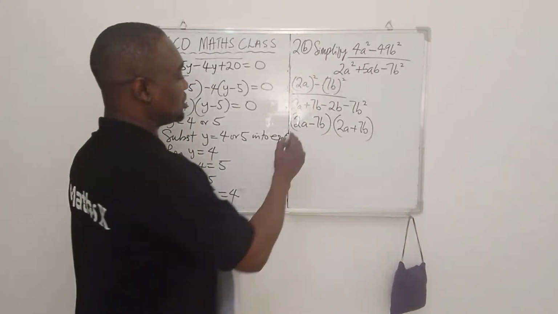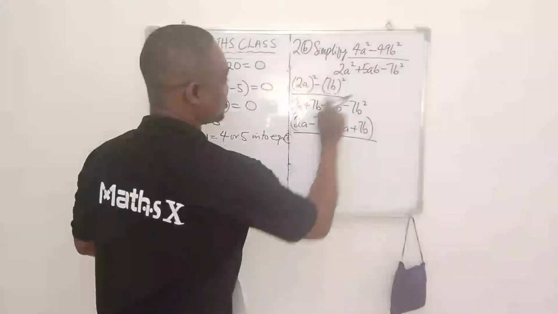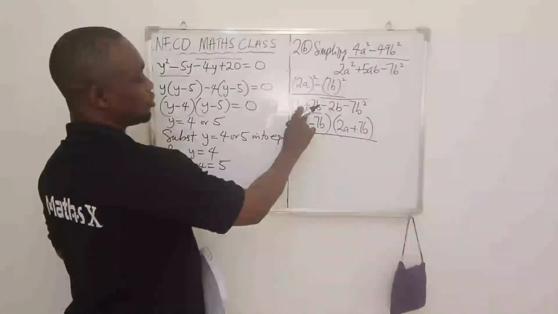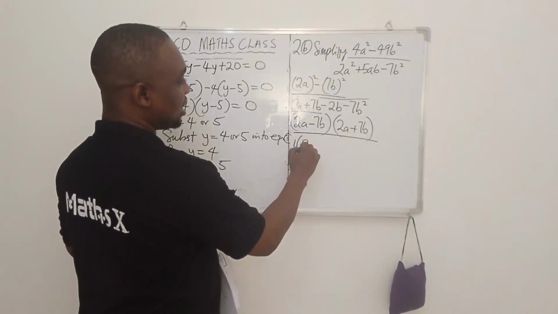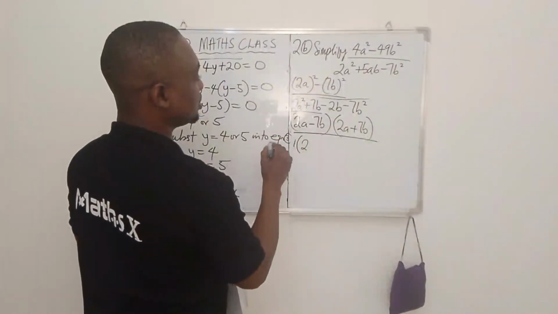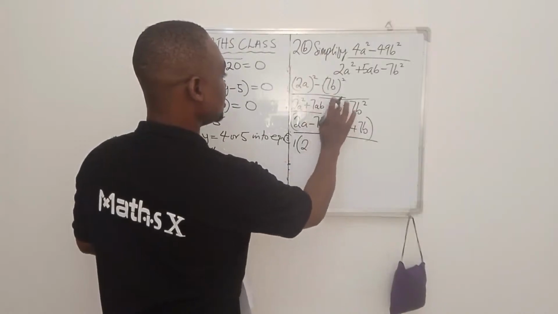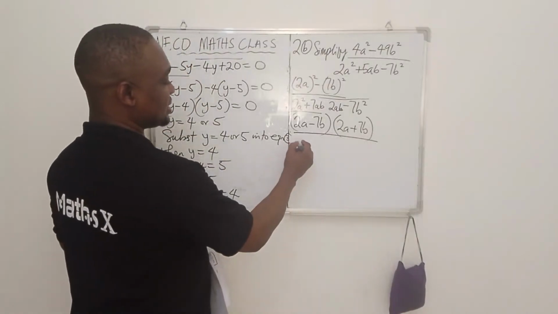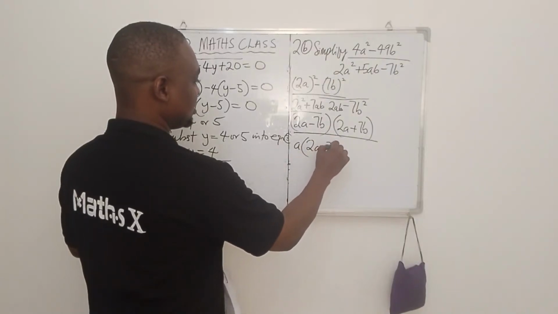All right, so having done that, again, I will factorize by parts. I'll factorize here to here, and of course, here to here. I did that earlier. So from here to here, what is common? 1 is common. So I have 2a squared, 5ab. That's a mistake on my part. That's ab, and an ab. What is common here is an a. A is common, so that I have 2a plus 7b.